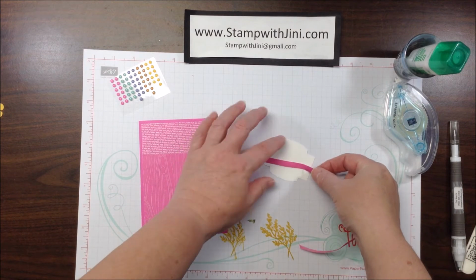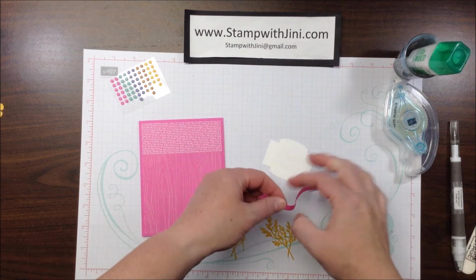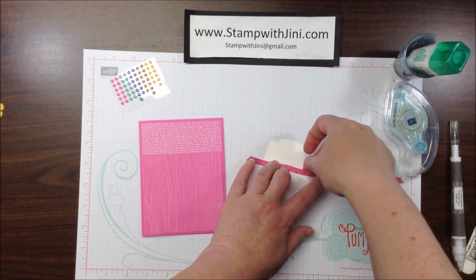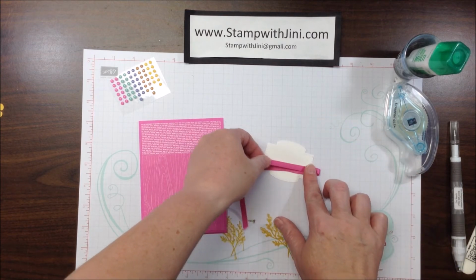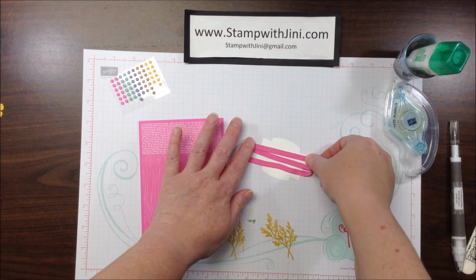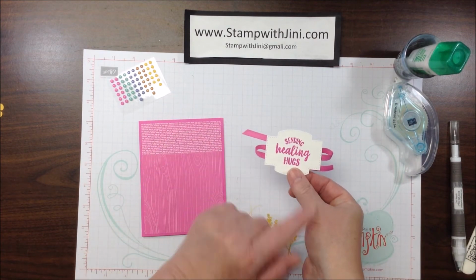And then I'm going to take the In Color ribbon, and this ribbon is a 1/4 inch ribbon. It's so soft and easy and pliable to work with. I just love the texture of this ribbon, and think you will too. I'm going to set that across the Stamp and Seal and kind of do a zigzag, leaving a little hanging over the sides to tack that in place, and then I can adjust as needed, but I think I'm happy with that.